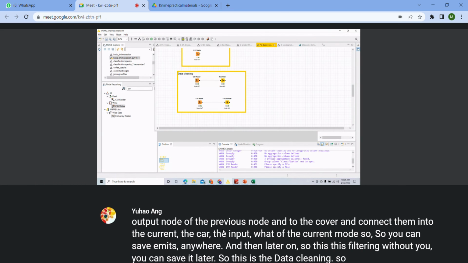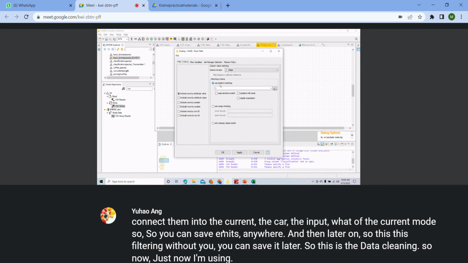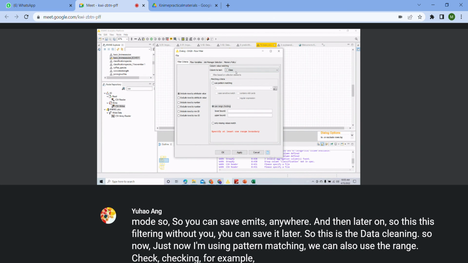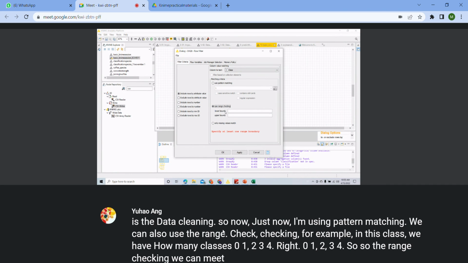So now, just now I used pattern matching. We can also use range checking. For example, in this data we have how many classes? 0, 1, 2, 3, 4, right? So with range checking, we can filter out within a certain range.